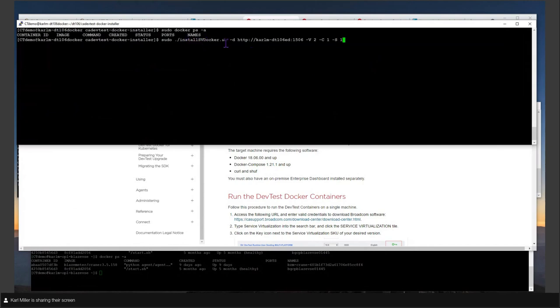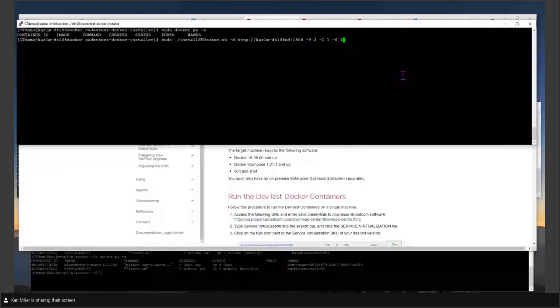This is install SV Docker. I'm telling it where my enterprise dashboard is, DT106ED on 1506. I'm telling it to instantiate 2 virtual service environments, 1 coordinator and 1 simulator.